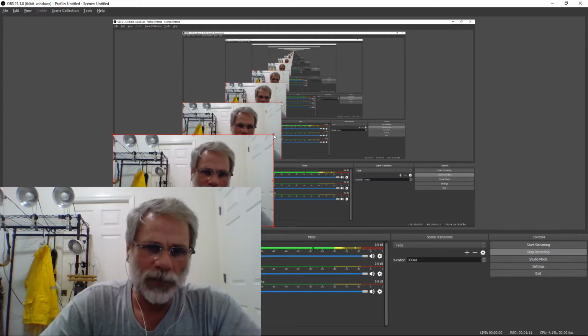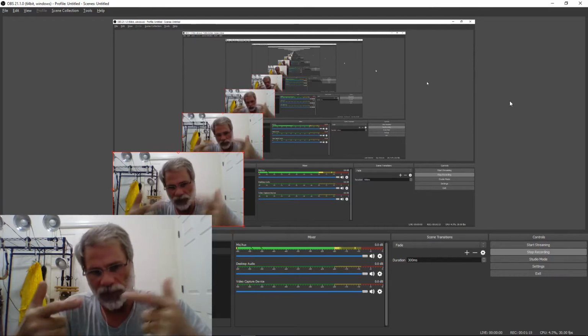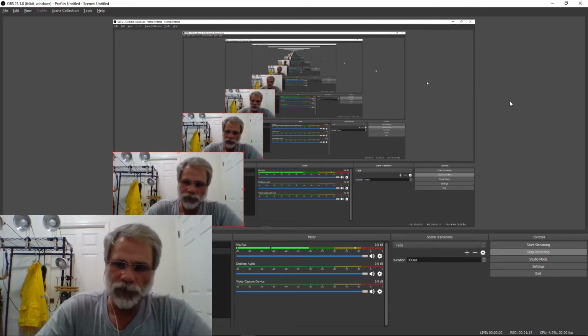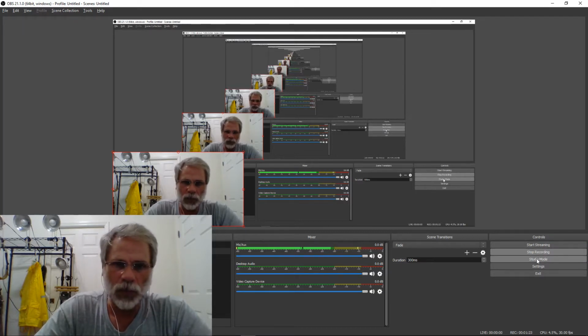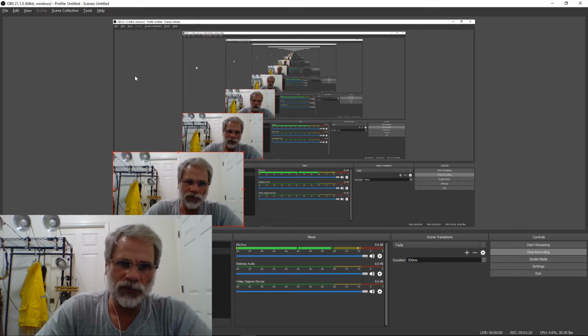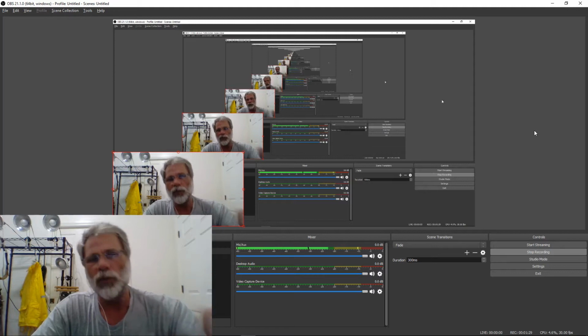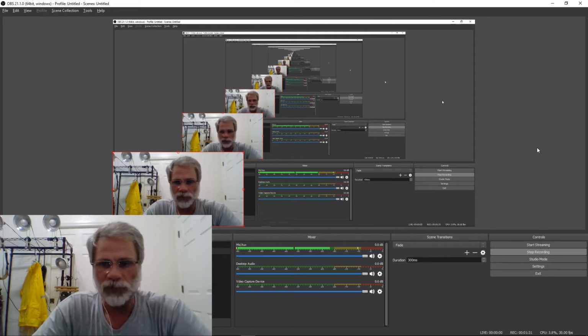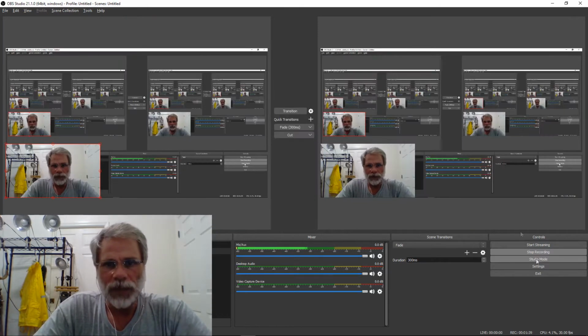Now, if I want to have a little bit more control over what I'm doing and get a better picture of it, it's going to look a little bit more confusing up front. Over here on the controls, if you slide down, it says studio mode. If I click on studio mode, it's going to duplicate this screen into a left and a right screen, giving me a preview and an output monitor, just like a video production studio might have, in a lesser format. So let's hit studio mode, and now we have it.